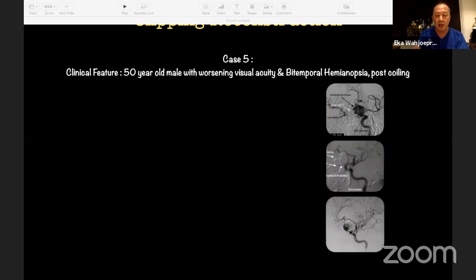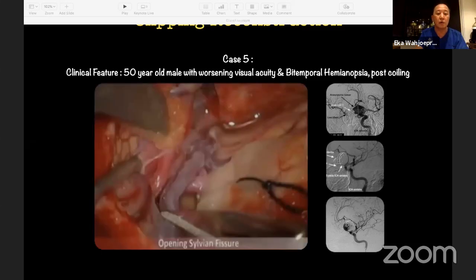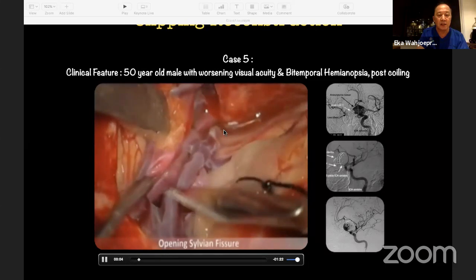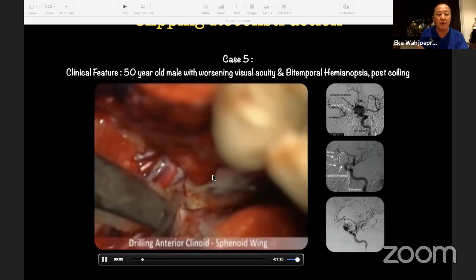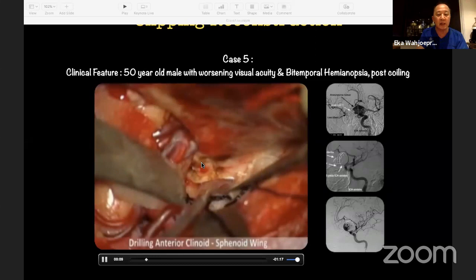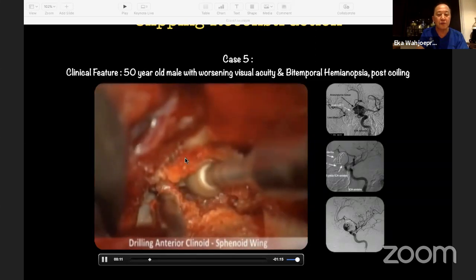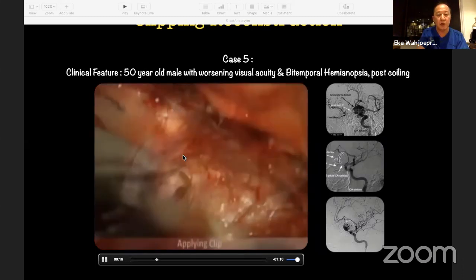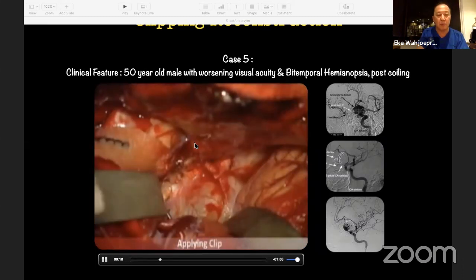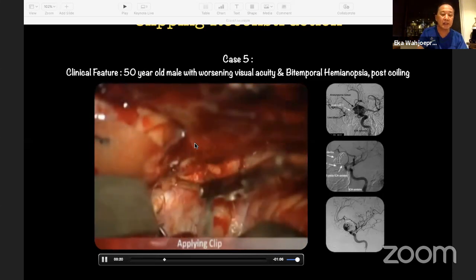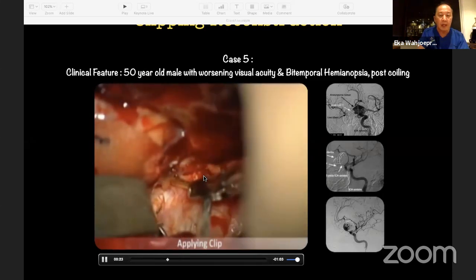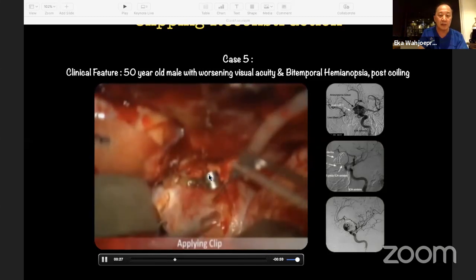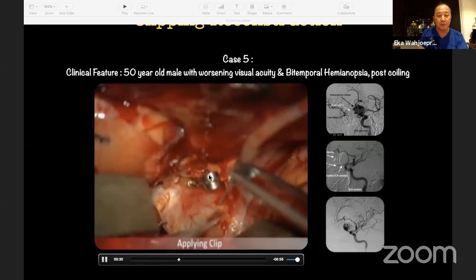So in this case, we need to do again a large Sylvian fissure dissection here. We can see this very beautifully. And again, remove the anterior clinoid, because we need to have space to see the proximal side. This is the body of the aneurysm. So I need to clip the proximal and distal side with a temporary clip. And as a conventional treatment, I suck the body of the aneurysm with a puncture.